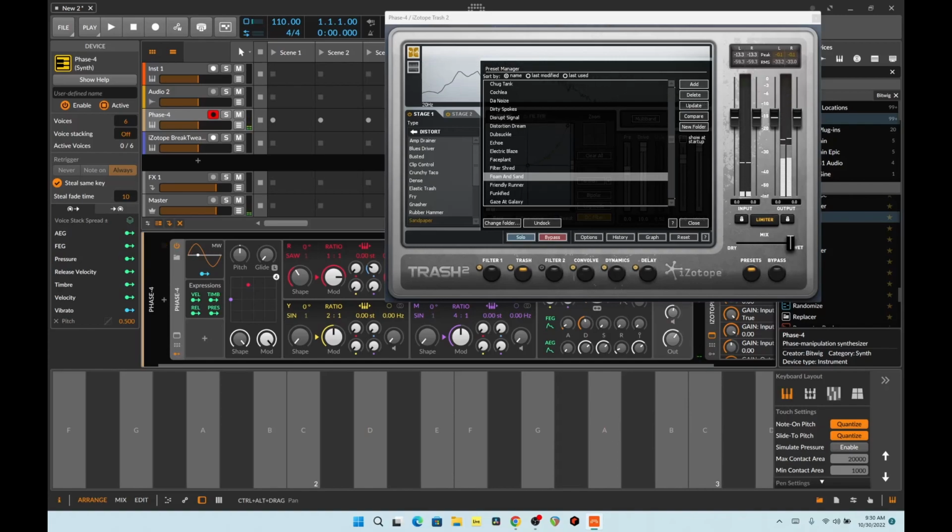As you can see, just Trash 2 alone could change a simple sound into a lot of different sounds for exploration and sound design.